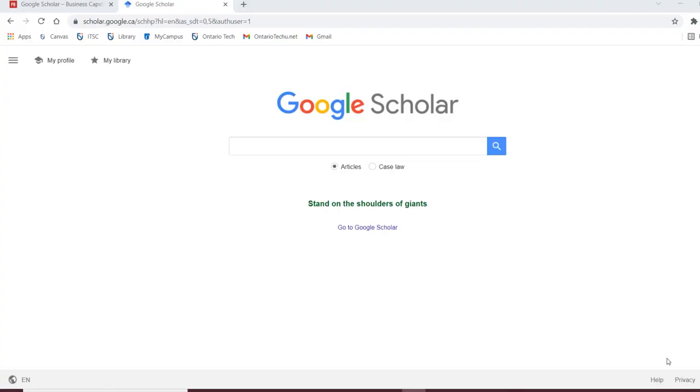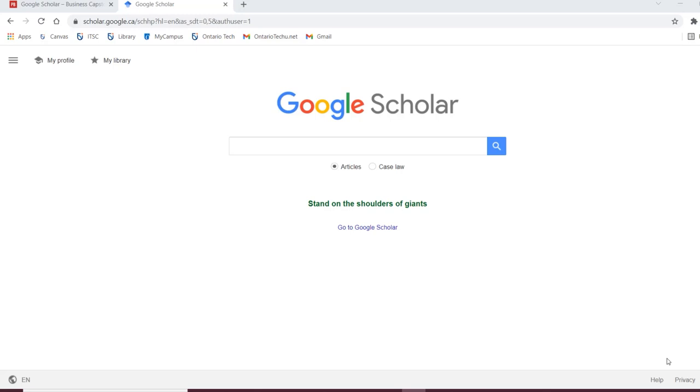Now let's talk about Google Scholar. Google Scholar searches a huge amount of journal articles and other scholarly publications. It links to a lot of free content, but not everything is free. So in this section, I'll talk about how to connect Google Scholar to your library subscription so that you can access more articles when you're doing your searches instead of hitting a paywall.